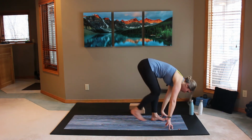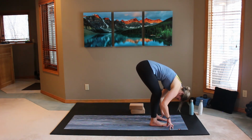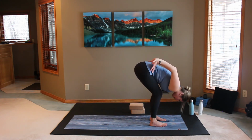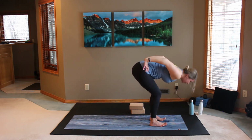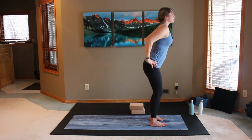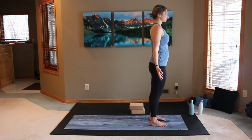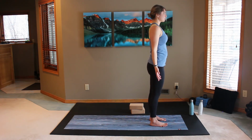Step the right foot forward. Uttanasana, forward fold. Hands come to the waist. Elbows point up. Open across the chest. Inhale, rise all the way up. And exhale, Tadasana. Stay here for a moment.